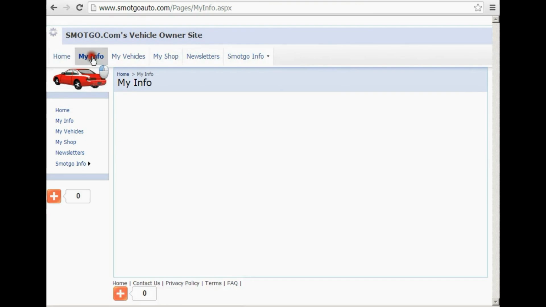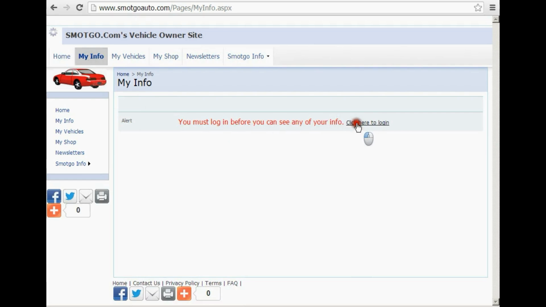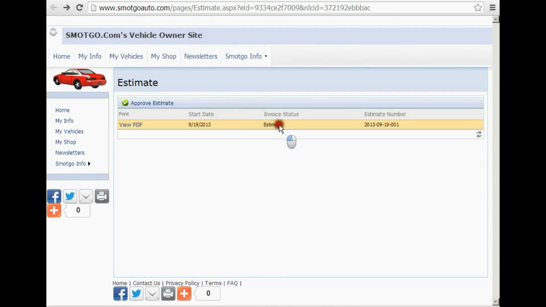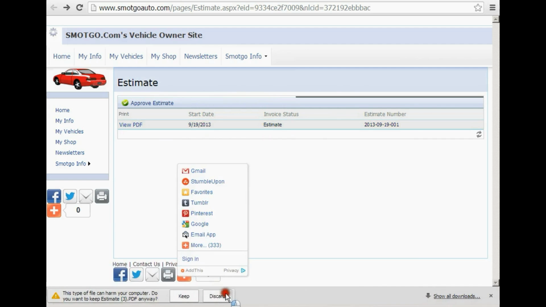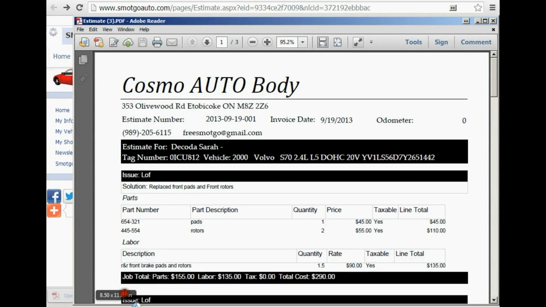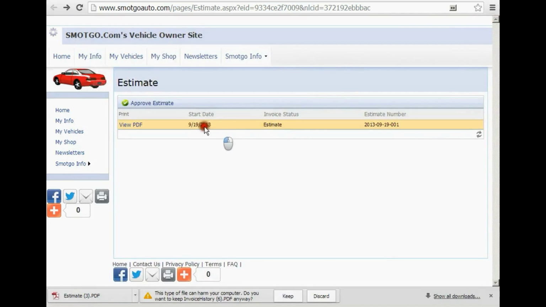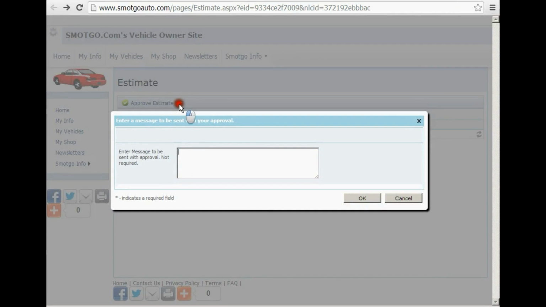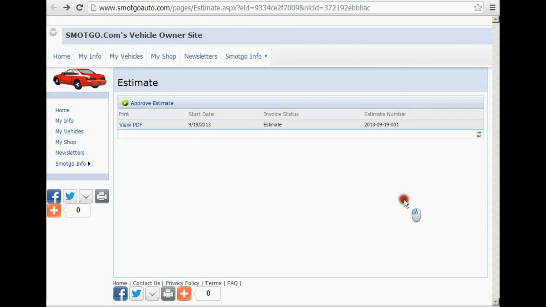In fact, you'll see that there's nobody logged in to this site. But it has this estimate available and this estimate only. The customer can view the estimate from here. And the customer can approve the estimate here, just as they did when they were logged into the site. You can use this for a customer who doesn't want to set up an account, or you don't want them to set up an account, but they can quickly and easily go look at an estimate, approve it, send you the email, and be done.